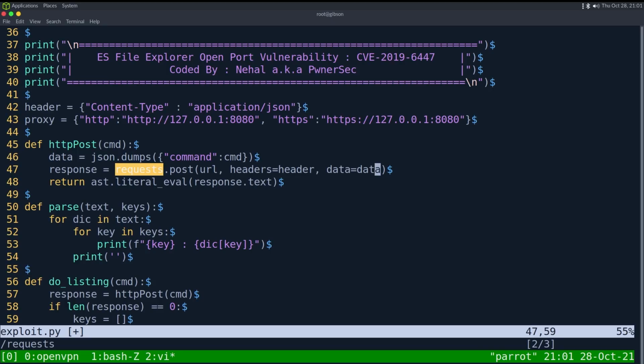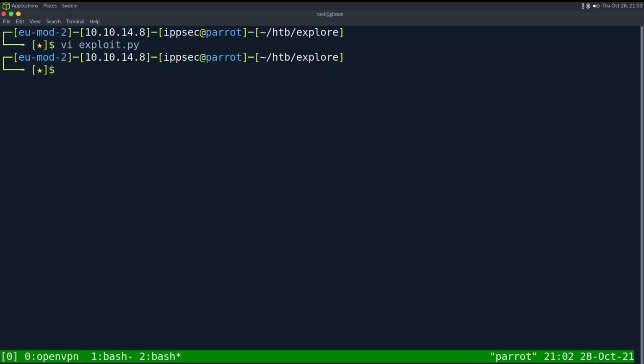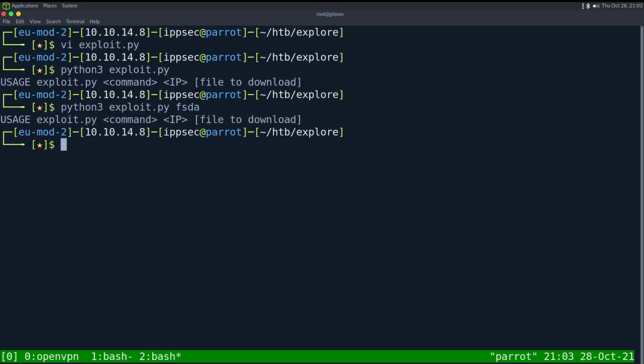Let's set it to go through a proxy and then analyze what it looks like. So I'm going to do proxies equal to, is it http://localhost:8080? I think that'll send it to Burp Suite. So now if I do python3 exploit.py, what was the IP? 10.10.10.247.